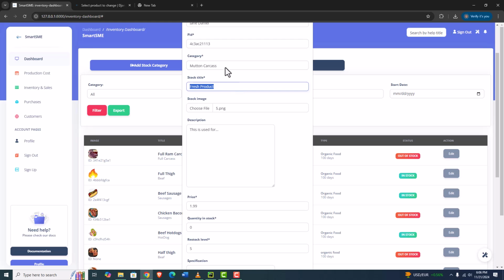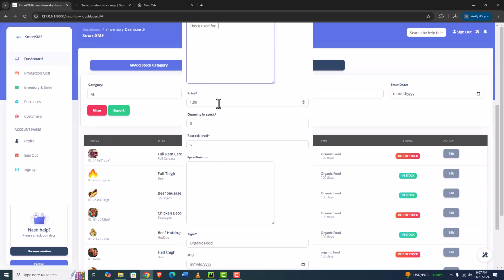So this is the category. That is the, what do you call it? Food ribs, and come here and you give the unit price for that product. Let's say 650 Ghana cedis, and the quantity that you have in stock. So let's add 50 of them, and restock level you can leave as 5, so that when it is getting to 5 it will prompt you that you are running out of stock.